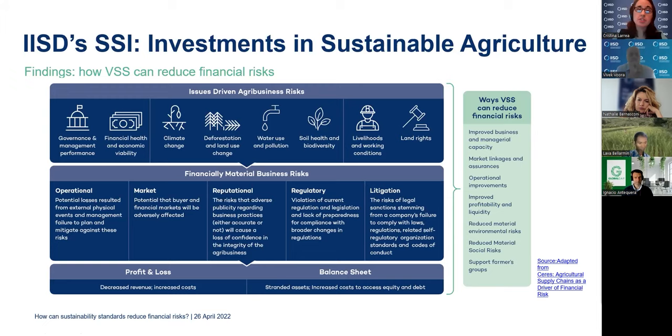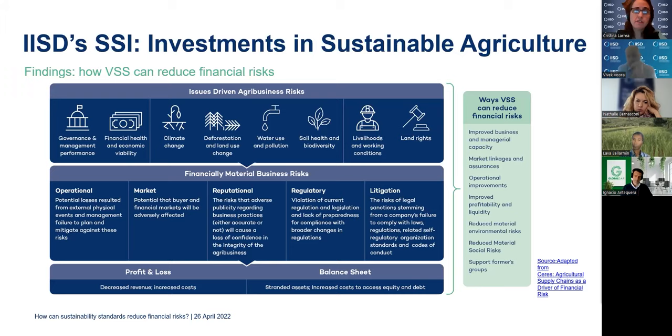Failure to anticipate, mitigate, and manage this business risk can lead to important financial losses for the agribusiness, such as decreased farm revenue or increased cost. It can also lead to increased loan interest rates, since all these risks can put at stake the guarantee and the return of the investment. Well, in our research, we found that standards can help reduce this business risk. It might not happen always, but in our research, evidence suggests that they can lower financial risk and support farmers' access to financing in a number of ways.